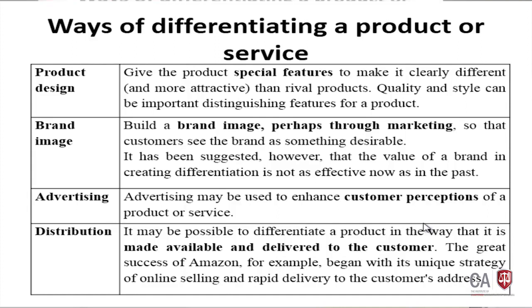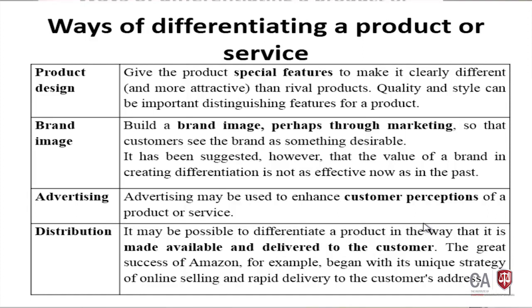Right. So, what are the different ways of differentiating a product or service in the marketplace? One is product design. There you try to offer special features which can't be found from the other players in the marketplace. For example, quality and style are some of the points you can incorporate when you are looking at special features. This is a very common strategy applied by many people. For example, Apple: what about the specialty of Apple? There are certain features which can't be found from other phones. That is one. Then another one is brand image.